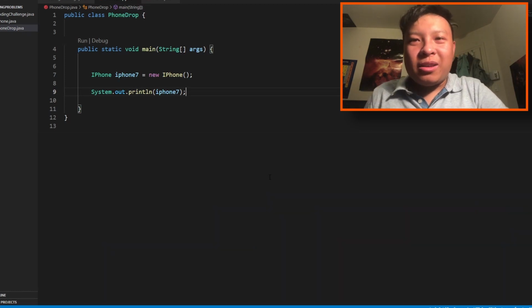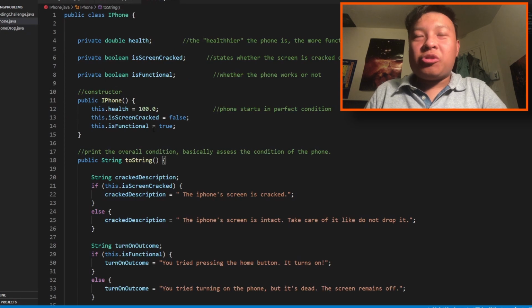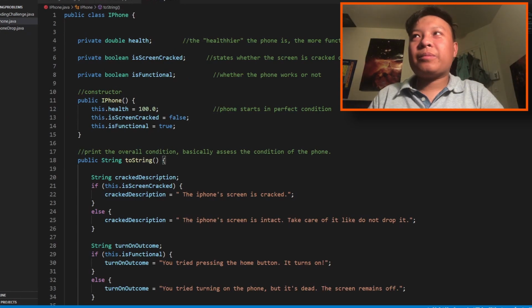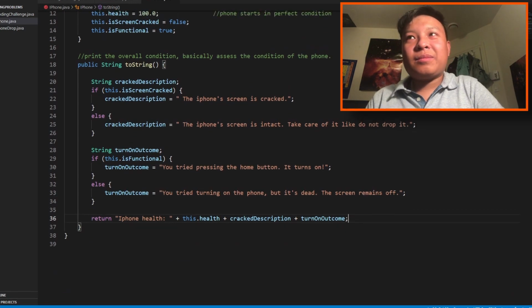But now let's try this. What if we add a method that drops the iPhone by a set distance? So let's try that.